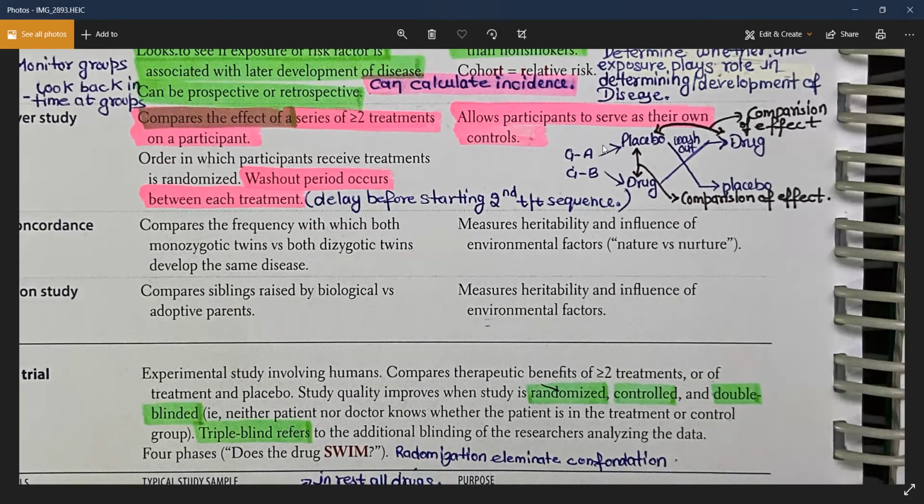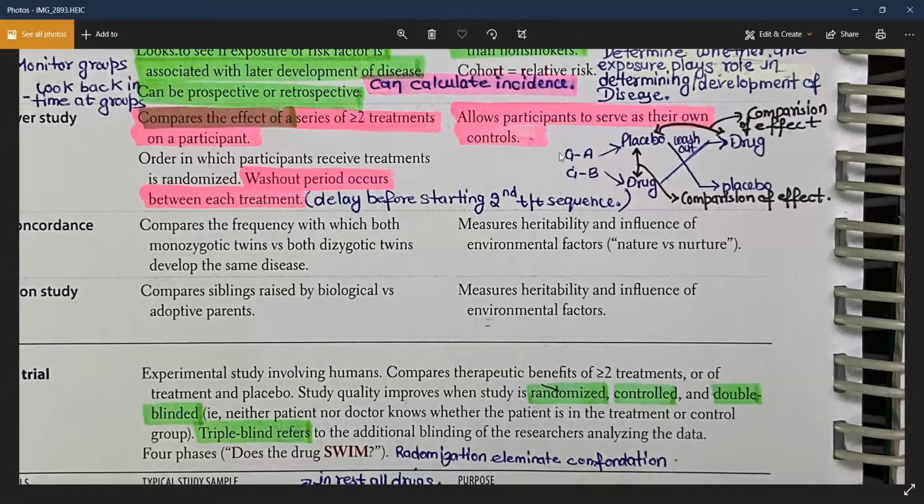Then for the group A individual, let's say you have given just a placebo treatment, nothing else. For the group B, you have given them a certain drug you want to experiment on. So for the group B, you have given the drug. For the group A, you have given the placebo. Now, what's gonna happen after some time? You will stop the drugs between the two groups, and this is known as a washout period. And now you will switch the groups.